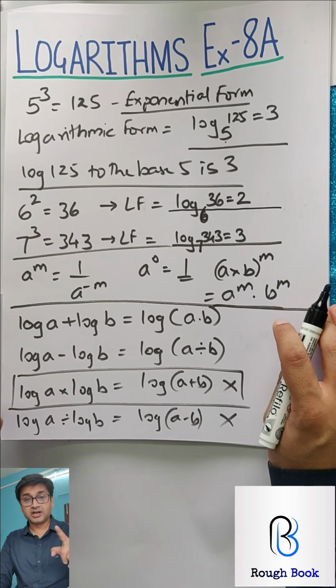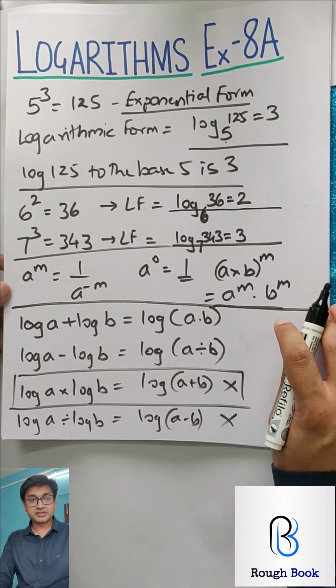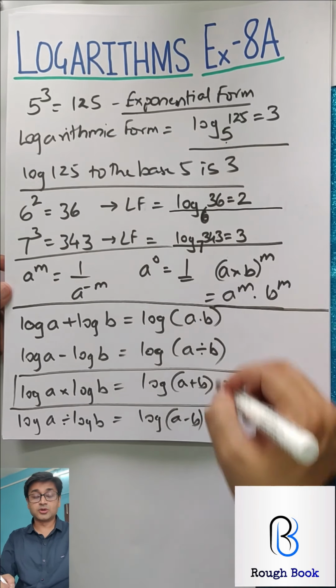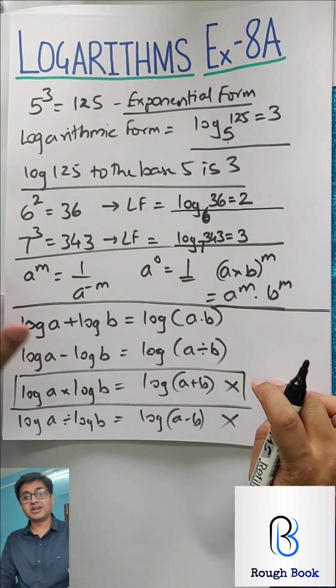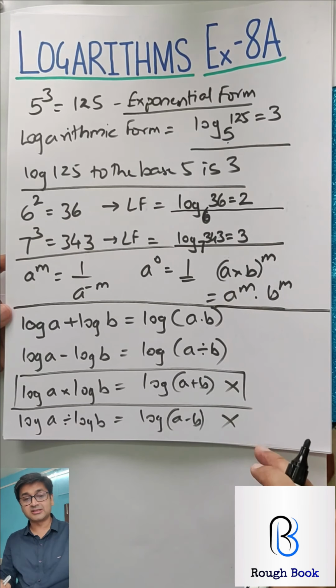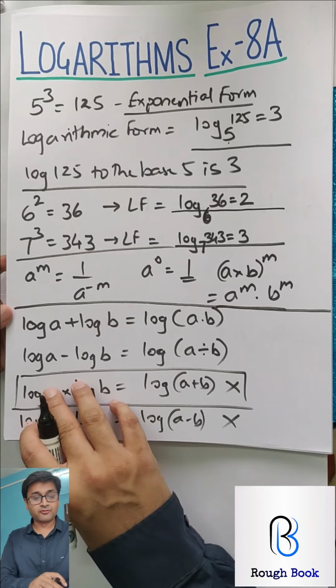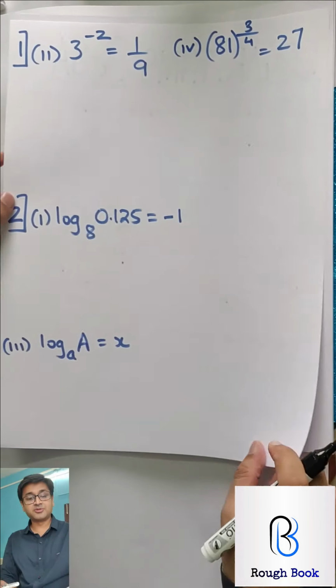But it can't go in the other way. So take a screenshot of this, put it on your softboard, because this is going to be your flow chart for the first exercise. So if you know this, you can easily tackle your first exercise. So please take a screenshot of this, put it on the softboard, and then go ahead. So let's begin with the first one.